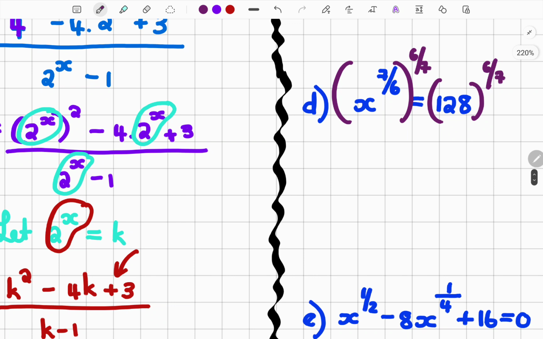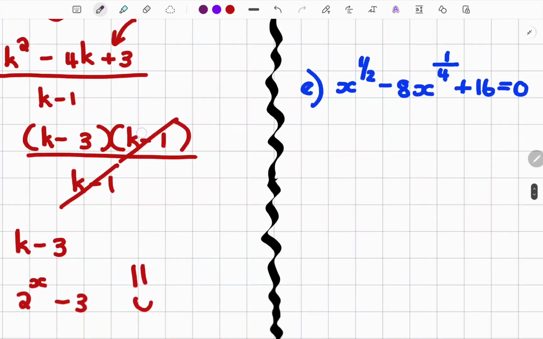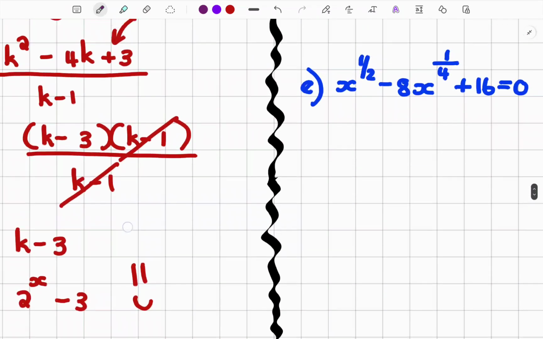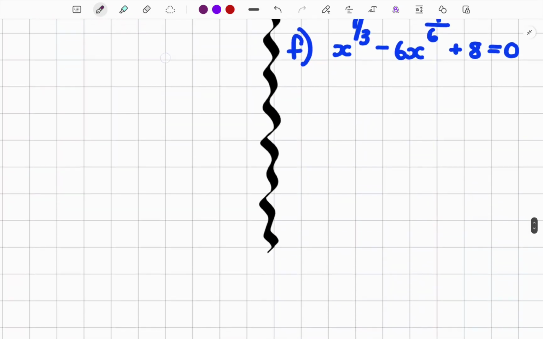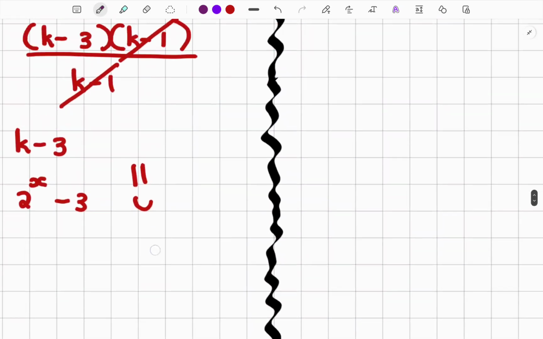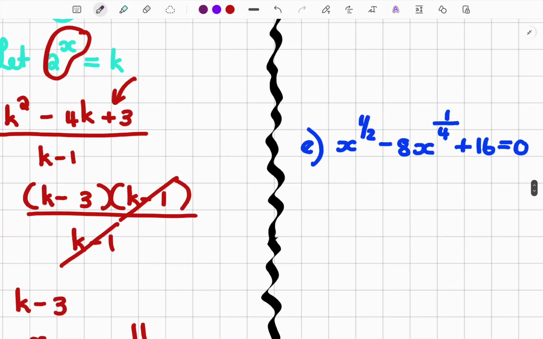So can you see that it's flip the fraction around? 7 over 6 times 6 over 7 will give you 1, and 128 to the power of 6 over 7 gives you 64. How do I know that? Punched it into my calculator. Now, this is the last type, and there's luckily 2 of these. All right, so we're almost done. Almost done with all the exponents that you need to know for this year.